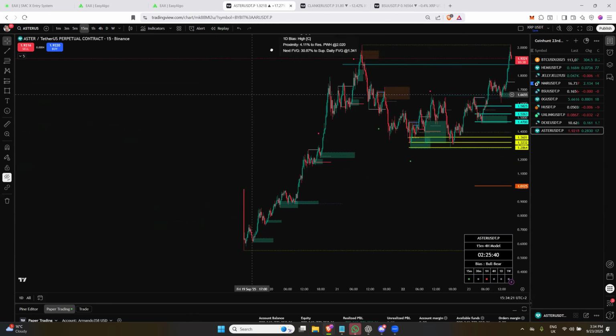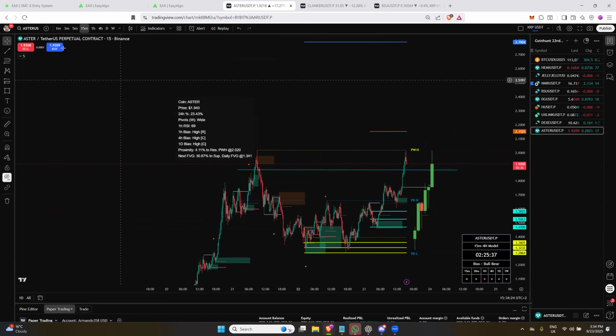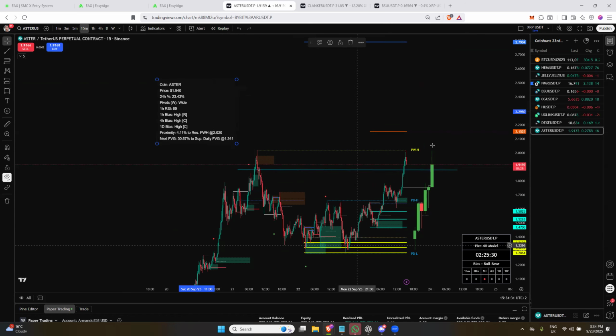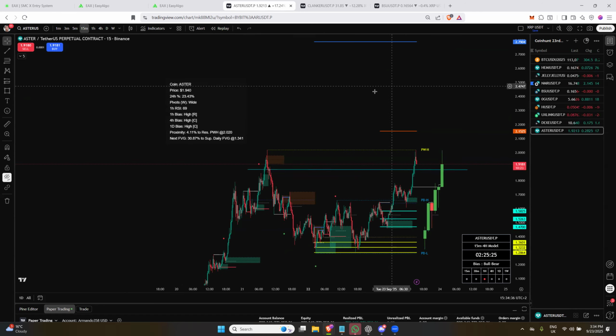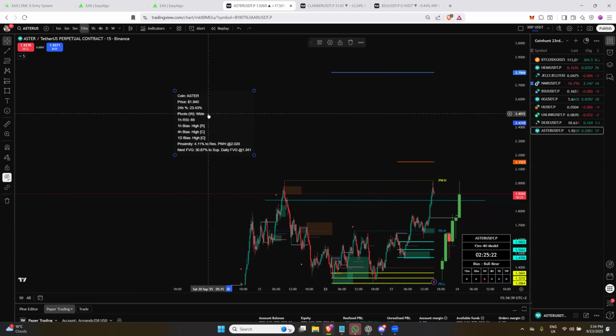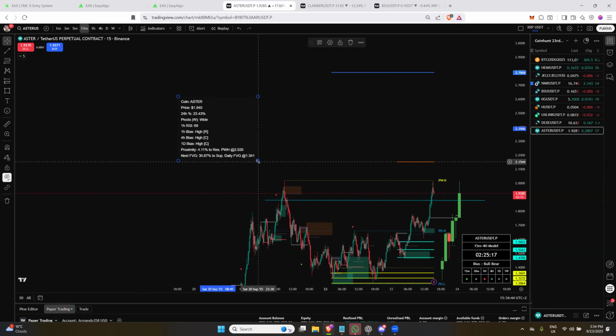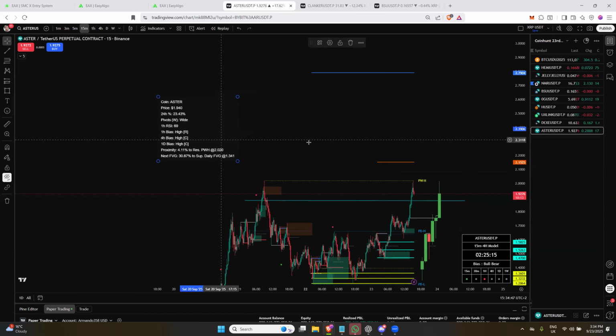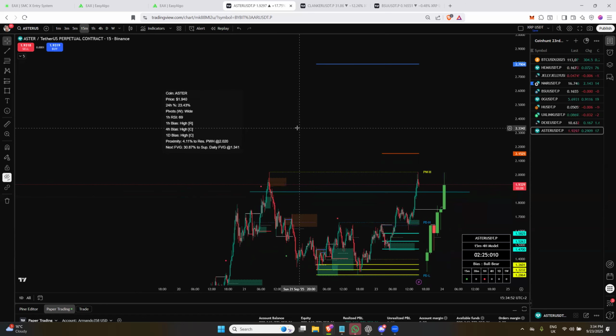And of course, because these are all-time highs and there's no previous data, it makes these market makers like to, how can I say, just take advantage of the fact that you don't really have much information to go on. And if anything, the higher and higher it goes, the more and more attractive it becomes. So it's very trappy. It happens over and over and over again. It's literally the oldest trick in the book. RSI is 69 today. It was in the 80s yesterday, I think. Moved 23% in the last 24 hours.